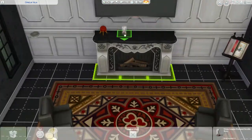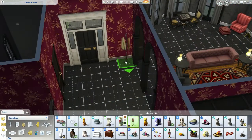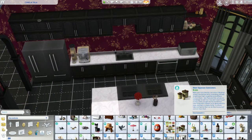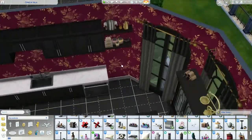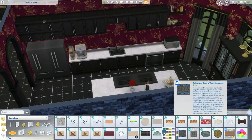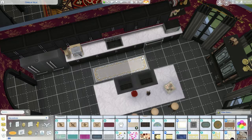And just adding a few little clutter items around. As I was saying, I have been incorporating a lot of those packs. So I added a crystal ball. As you saw earlier, I added a book on a pedestal. And my thought process behind that was, maybe a lot of these items were passed down from previous family members and they are just on display now. They don't use them or anything like that, but they're just decor items that family members have passed down from generation to generation. So they just like to have them on display to remember said family members. Yeah, I don't know, just a little thought that I had there.